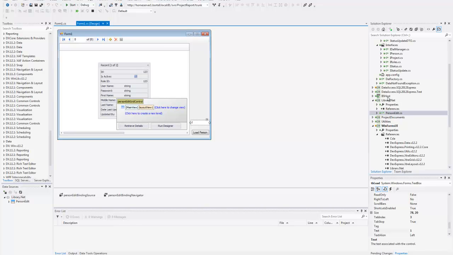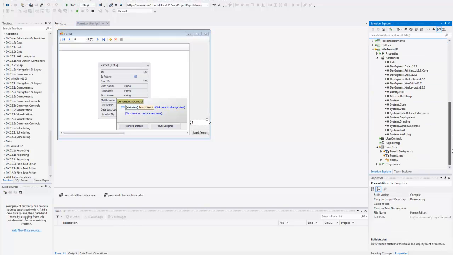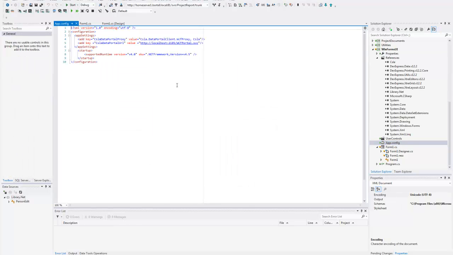So let's look at how the data portal knows what to do in our app.config. Two keys you need. What are you doing? Like if you were doing a remoting proxy, you'd put remoting proxy there. And you can look in the CSLA documentation for all the proxies. There's a lot of them. I use WCF 99% of the time. It's fast, it's efficient, securable. I mean, you can do custom principals, custom identities. You can encrypt it. WCF's a great way to do it.